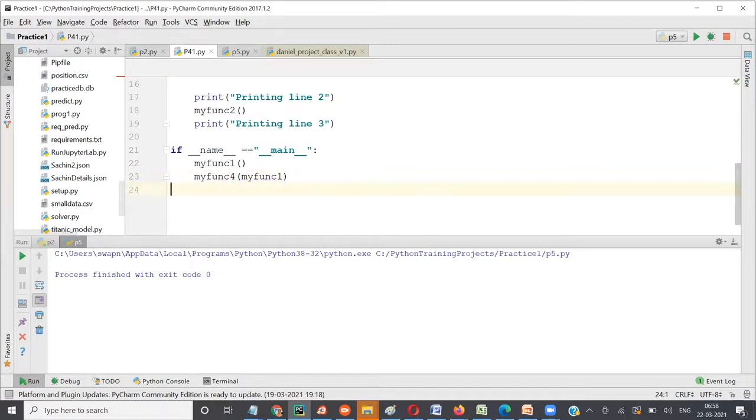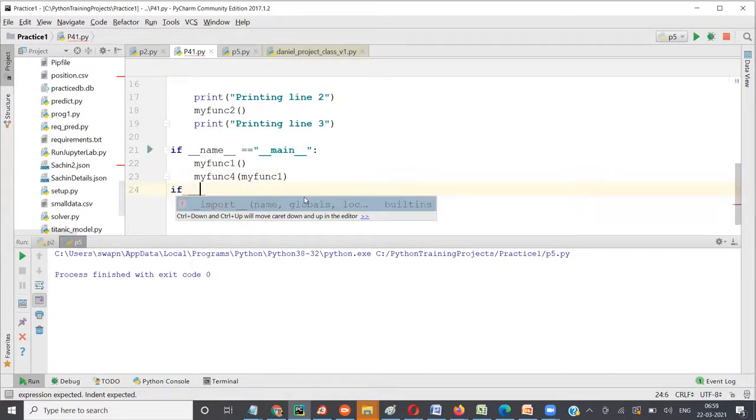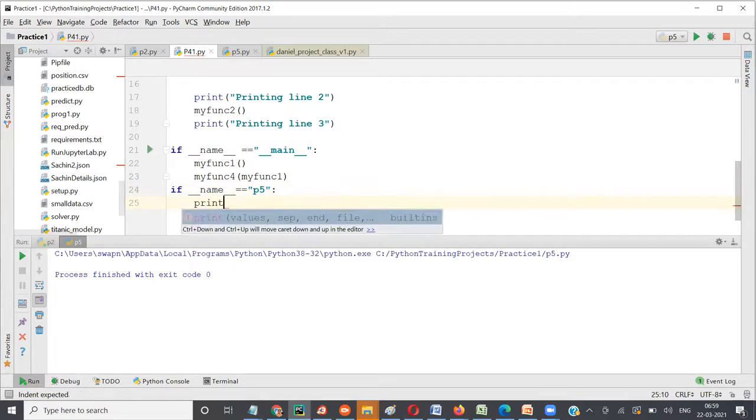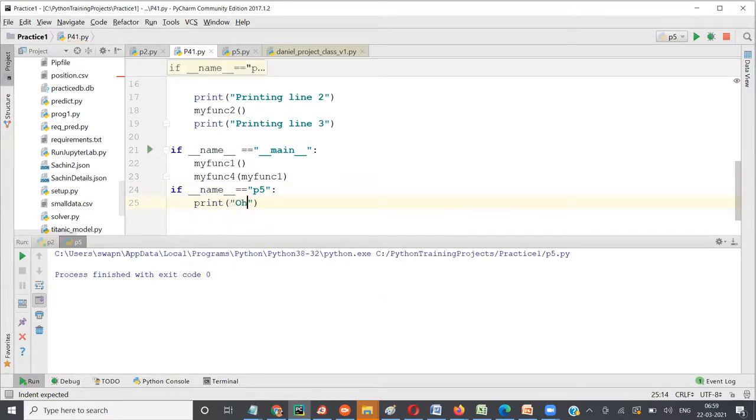I've not done this before. Let's see if this works. If I say __name__ equal to P5 and I say print, oh, so you are calling me from P5.